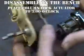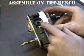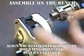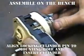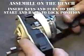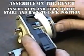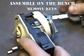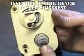Ensure the column lock actuator is turned to the 3 o'clock position. With the ignition key removed, slide the lock cylinder into the ignition switch by aligning the location of the lock pin cavity on the ignition switch housing to the lock pin on the lock cylinder. With the lock cylinder in the housing, install the ignition key into the lock cylinder. While pressing inward on the key, rotate the switch to the start position and back to the accessory position.